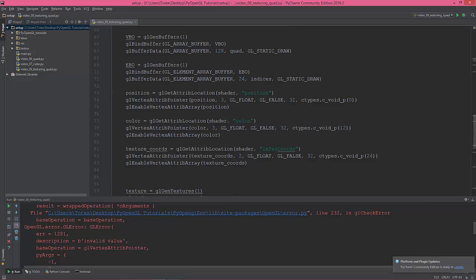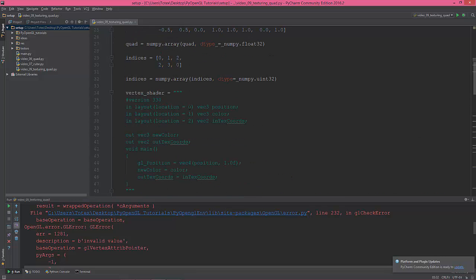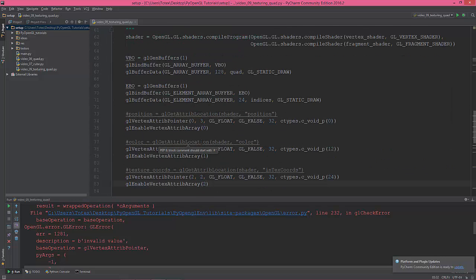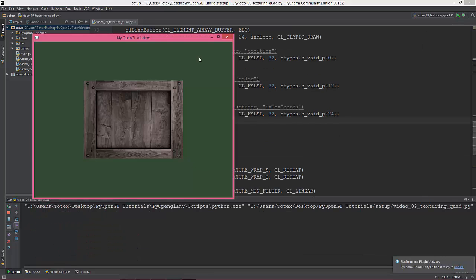So I'm gonna comment these GL get attribute locations here, and instead of position and color and texture coords, I'm gonna give it, this is the position 0, this is at the position 1, and this is at the position 2. So 0, 1, 2, position, color, text coords. So now it should work. And yes, it's working.